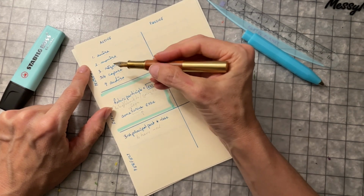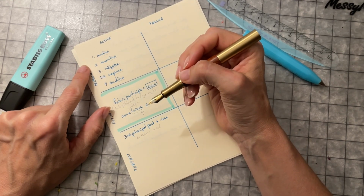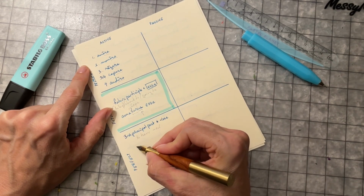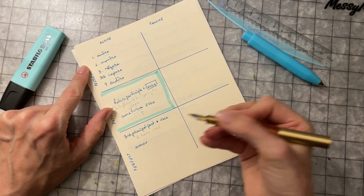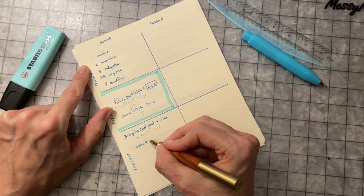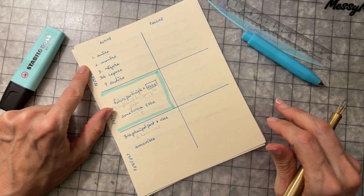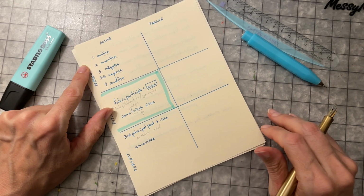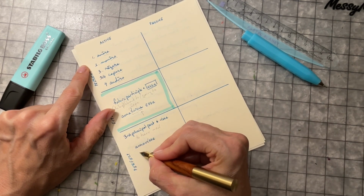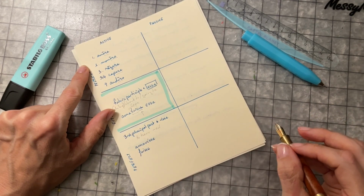So, our third principal part for amare, amo, amare, amavi. So, amavi, we're going to take that principal part, the stem, and we're going to add isse, amavisse, to have loved. And esse, how do we make esse? Fuisse, to have been.